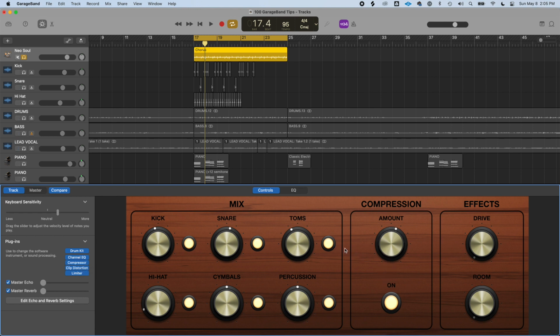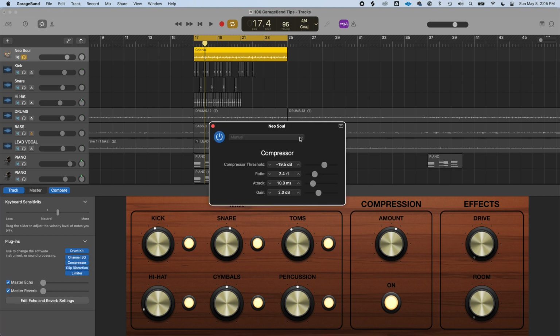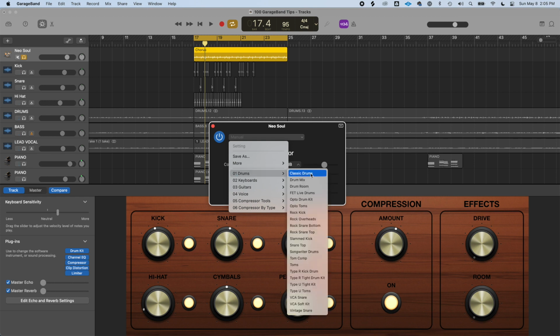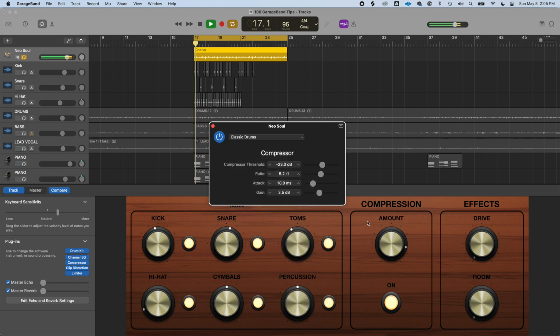If you want to dial a little bit deeper on this compression, you can go over to the left here and just click in the middle of this compressor. And just like always, go to the drop down here and you could add a type of drum compressor, like a classic drum sound. And that's already made it sound much nicer.